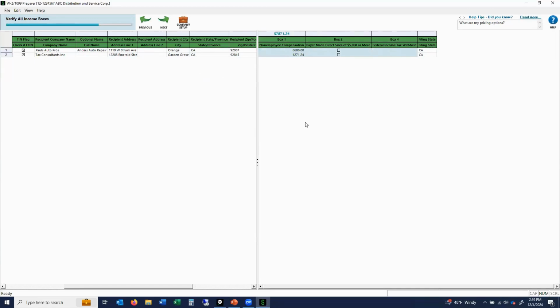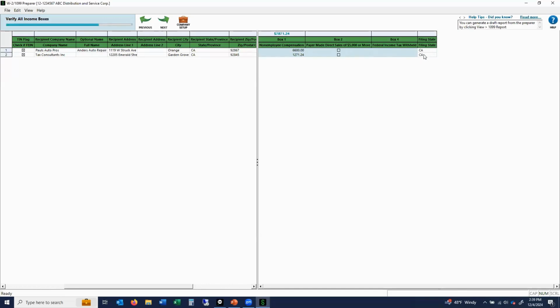This is where if you printed out that payment history report, you can compare the totals on there to this and make sure that you've got everything recorded. And then this is where if you had that checkbox of direct sales of $5,000 or more, that would be checked here.